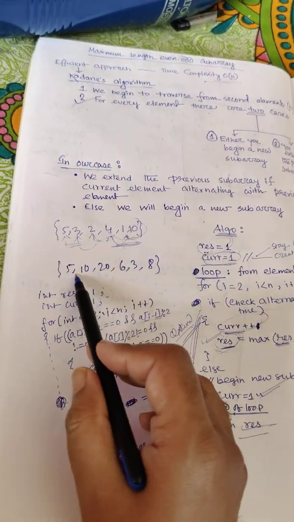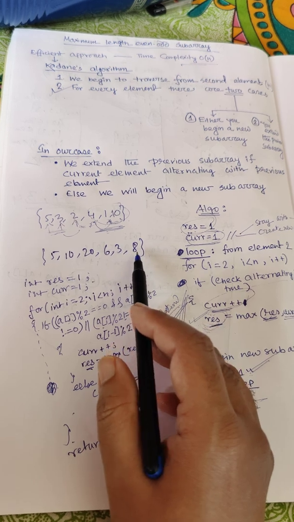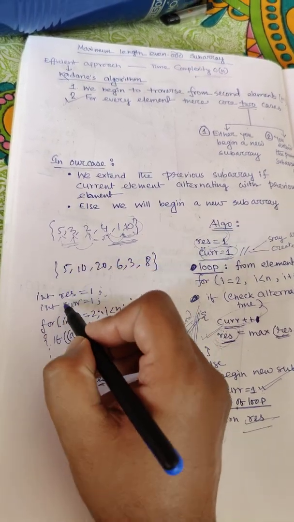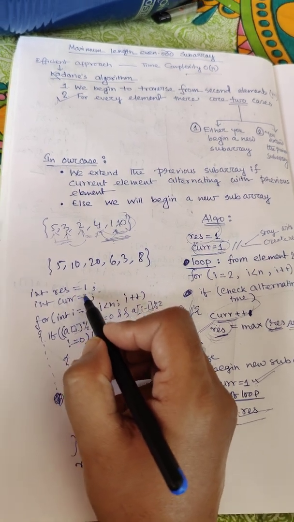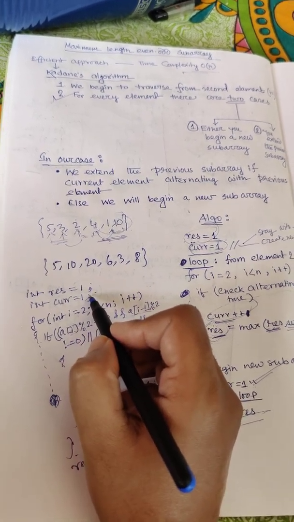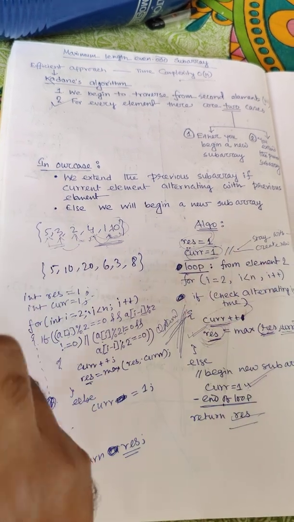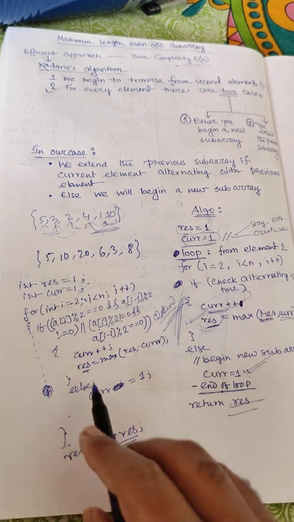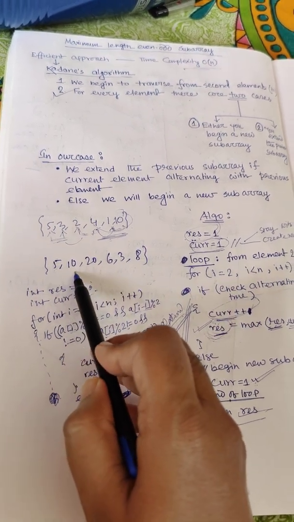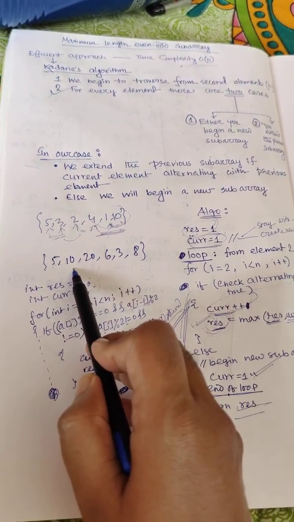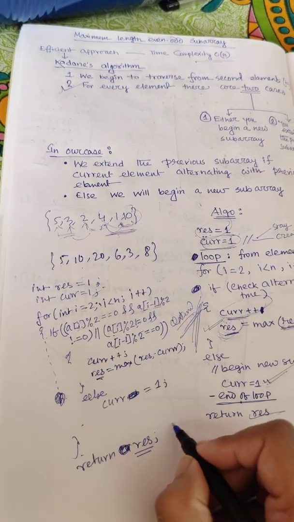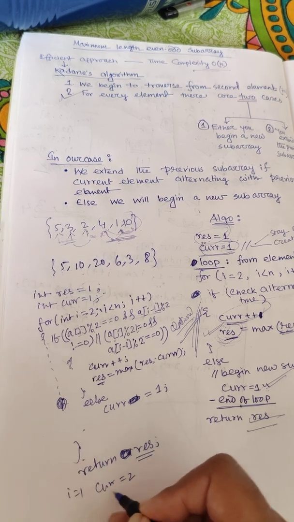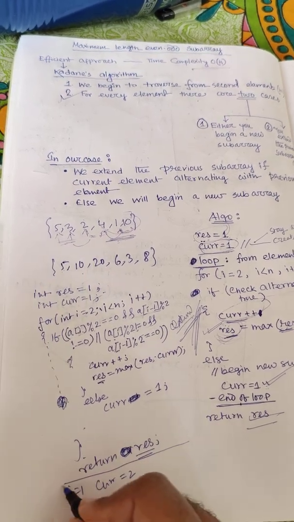And if you go with a dry run, let's see. At the very beginning, your result and current are going to be 1. Why 1? Because if you don't have any match, still you will have one even or odd element over here, and that count is going to be 1. In the next element, when i becomes 1, your current value would be what? 2. At i is equal to 1, your current value would be 2.